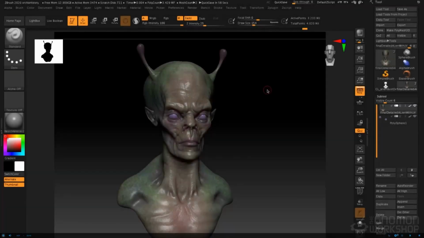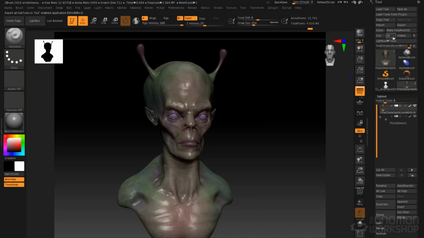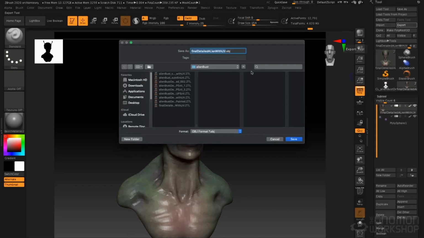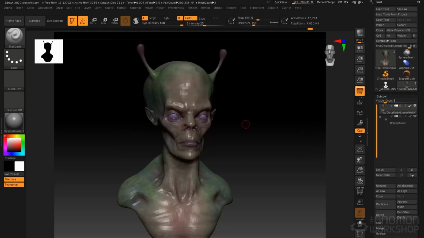Now, as we said in the chapter on UV layout, if you want to get your work out of ZBrush, you have to have UV coordinates and you have to extract maps. So your geometry, you can export quite simply. You just step down to your lowest subdivision level and then go to export, and you can export an OBJ file. Texture maps, displacement maps, etc., those require a couple more steps. To get all your sculpting and painting out of ZBrush, your painting you're going to export as a texture map.